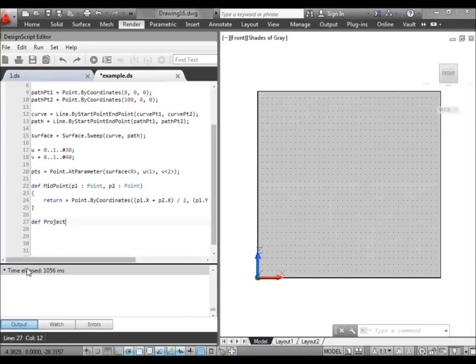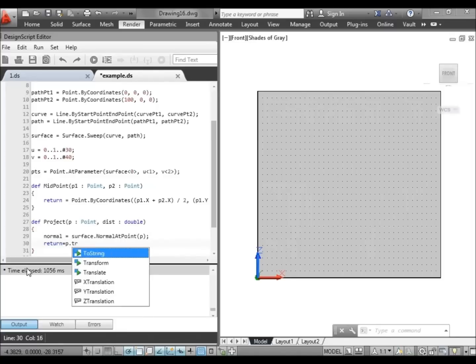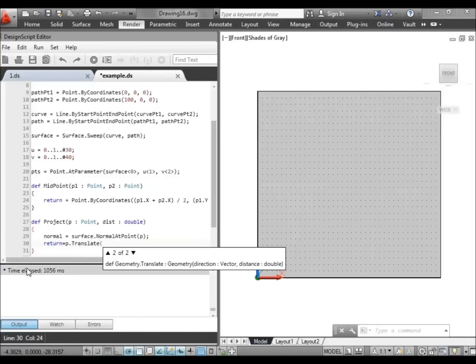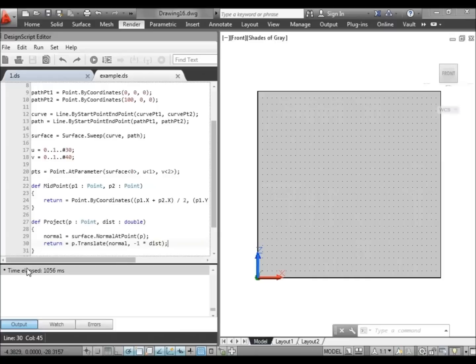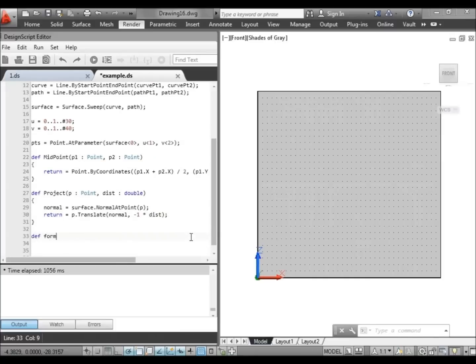The second computes the projection of a point onto the surface. And the third forms a surface from 3 points.